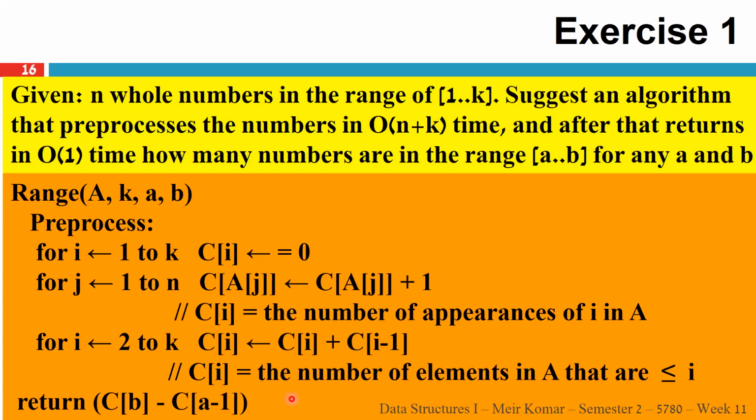Correct. Well, I'm not sure I understood that. A minus 1 is just like anyone tells you how many numbers are there between, let's say, 3 and 8. So you'll do 8 minus 3 and you'll say 5. No, it's not how many, because it's the sum of C3, C4, C5, C6, C7, C8. You're looking at the values in each one of C. Each has the number of appearances. Don't forget, the number of elements. That's basically what I want.